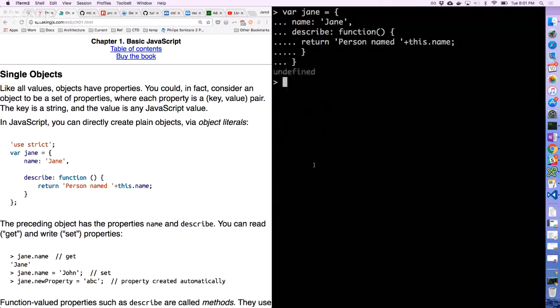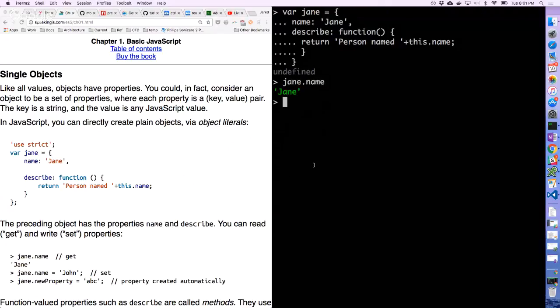Does anybody remember what this does when you're inside of an object? It refers to itself. Short, simple thing: this refers to itself. So if we were outside of this and wanted to get the name of Jane, how would we get Jane's name?